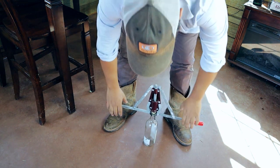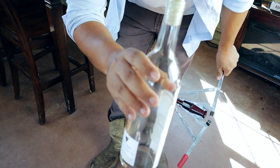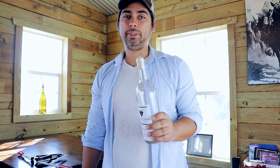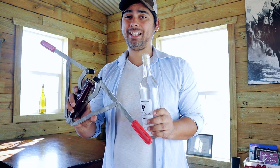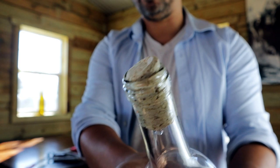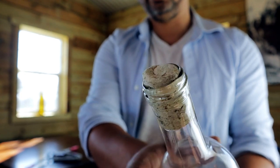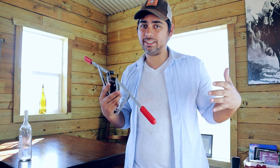You'll hear a little click and that's it — you're using your body weight, which makes it easier instead of just brute forcing it. Speed will help, except with the double lever corker speed is kind of scary because it always feels like the bottle is gonna slip or break. Another thing to consider is that the corker leaves a weird impression on the cork if you care about that. If you're going to do anything more than a couple of cases I would not recommend this method — it takes a lot of energy and it feels like it's gonna break at any moment.